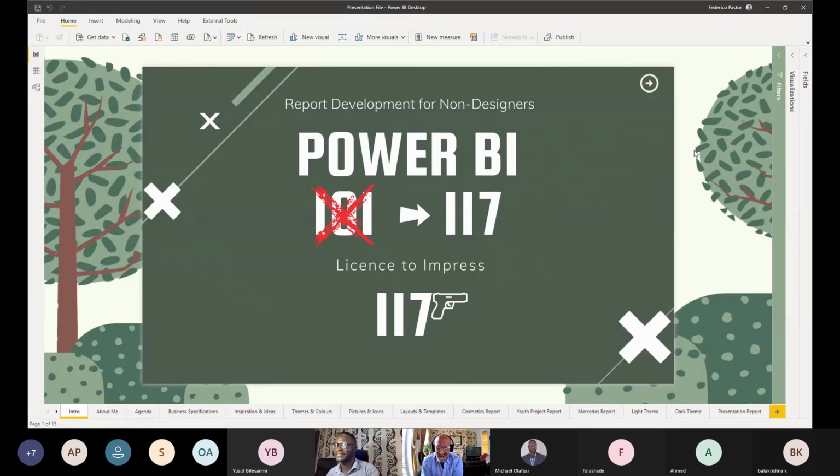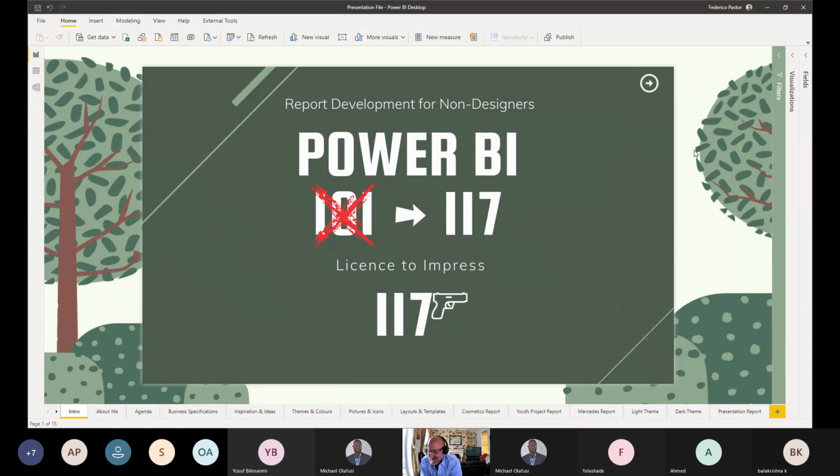Yes. Fantastic. Okay, Power BI 101.117, supposed to be 007, license to impress. A lot of the question people ask me, my connection is, how do you do this report? Sometimes I don't even like my reports. I'm not a designer.